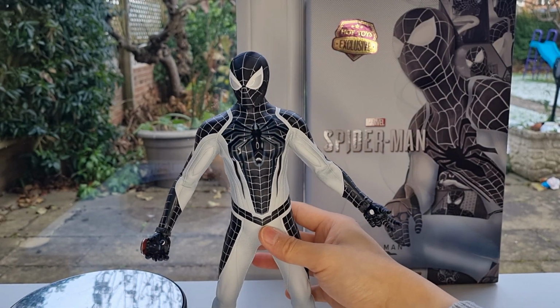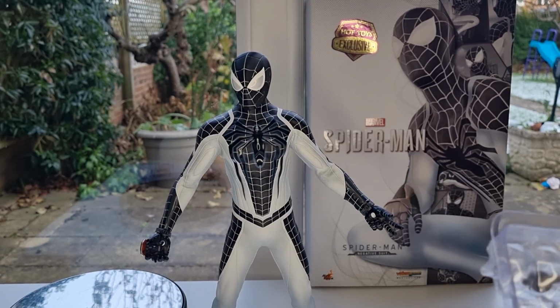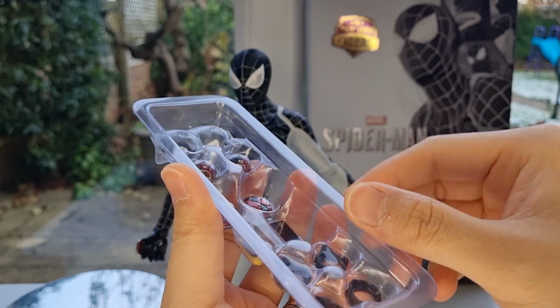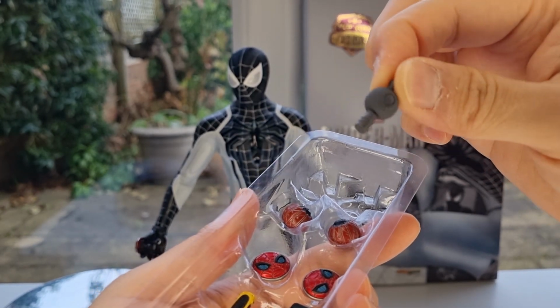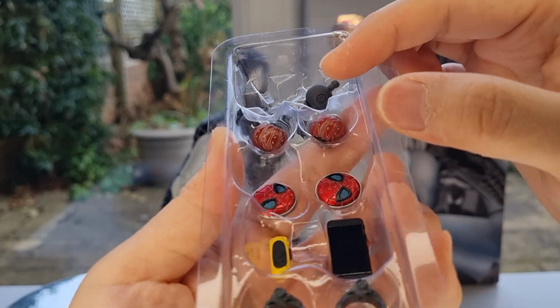Right, so let's look at the accessories and stuff that comes with it. So you got this little piece here. If you open this up, it provides loads of spare joints like this in case you break them or whatever, so you do have spares. And then you got some kind of grenade.